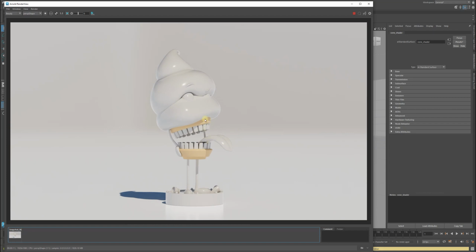Okay, so I'm happy with this shader. The ice cream, I'm kind of not too happy. I want, what color? I kind of want white and brown. White for vanilla, brown for chocolate. Maybe I have this white, and brown over here.